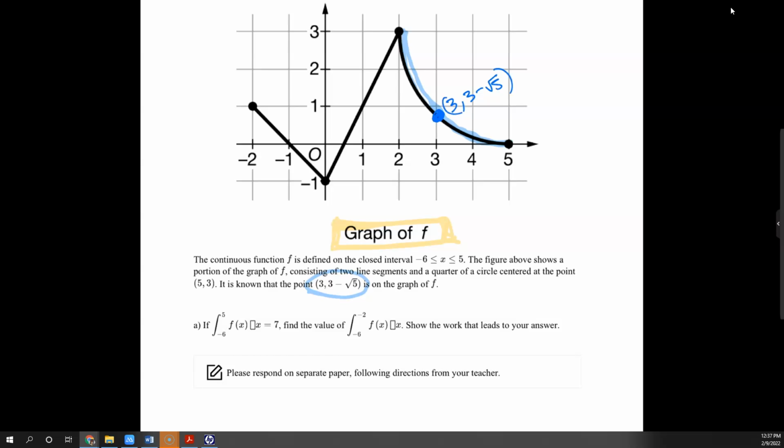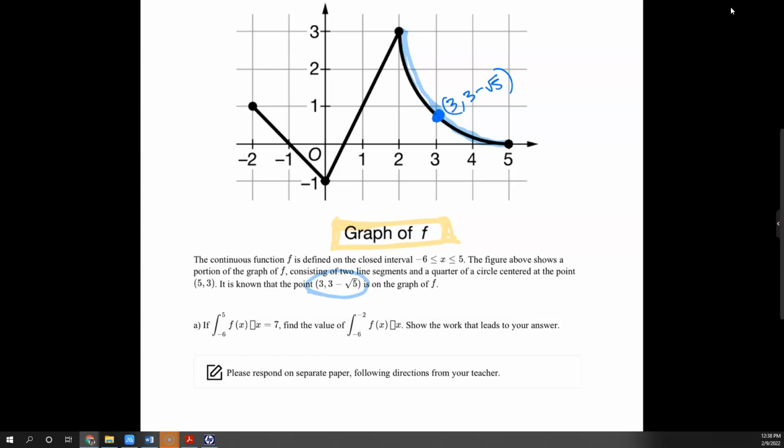I don't know. Do we need it? I have no clue. I'm just writing down what they're telling me to write down. We're going to need it. When you guys read this, as I'm reading through this, the first thing I see is -6 to 5. And it says it shows a portion of it, and I'm like, oh, there's some missing part over there. So they're going to make me do something with this part that's missing, I bet.